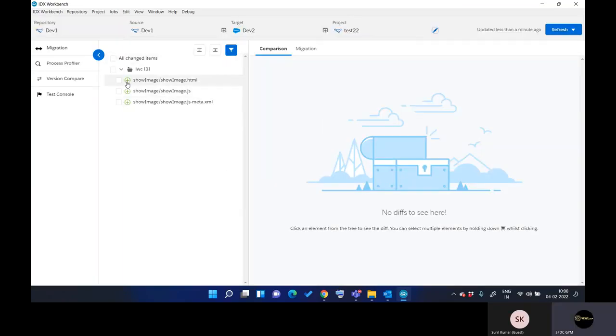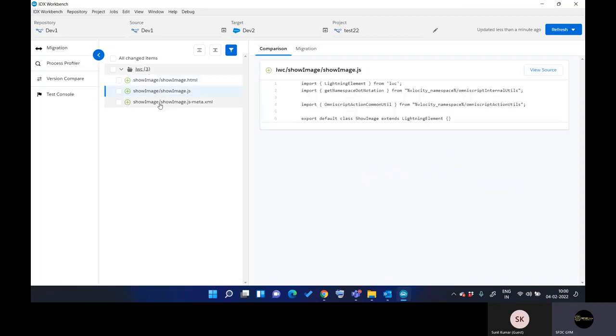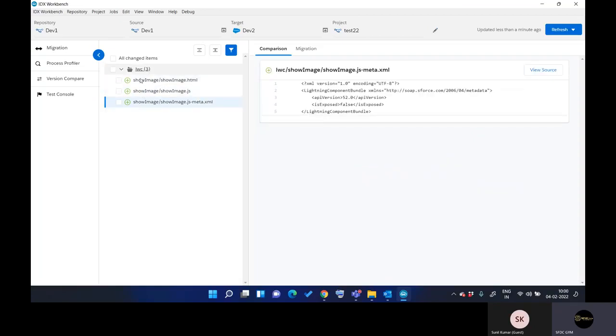Okay, it happened. So see, this time it is showing all the plus options. That means in the target branch, these are not having any data. I mean, these are the new files that we are trying to upload. Okay, so if there is any change, then you will see a gray minus option. Okay, then we need to take this.